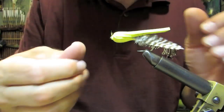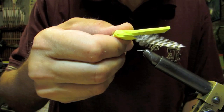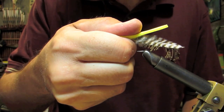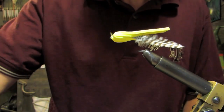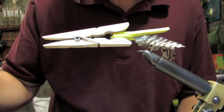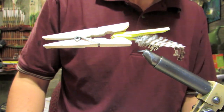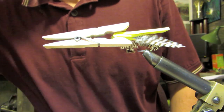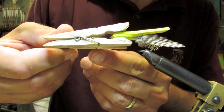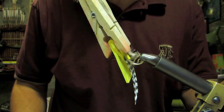I got plenty of glue in that time. I could use a clothespin to hold that. I got two of them here somewhere. There it is. One on one side and one on the other. That way you don't have to worry about getting your fingers stuck.